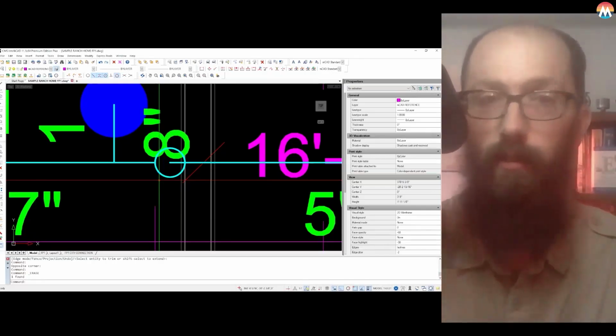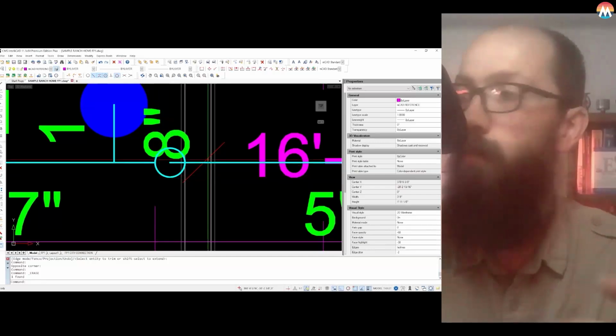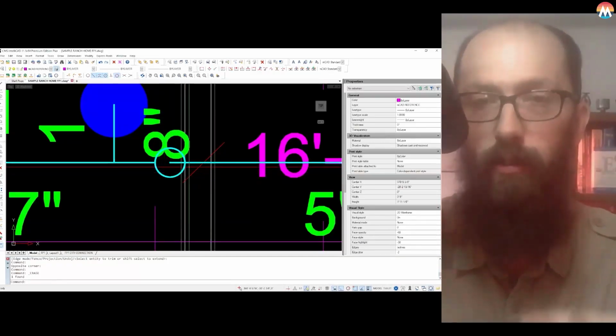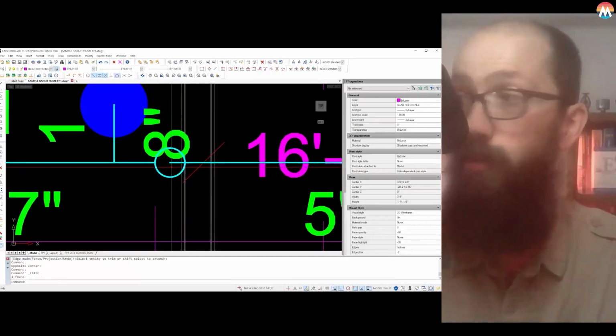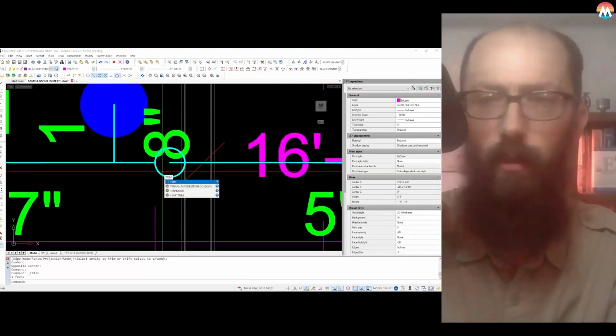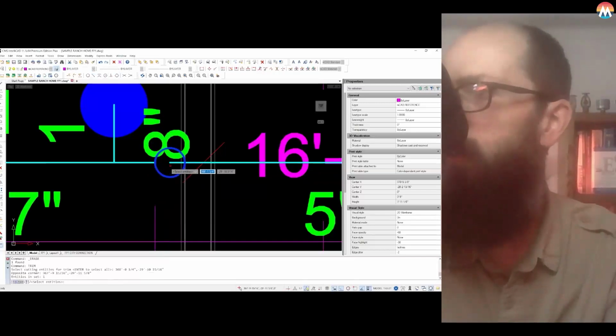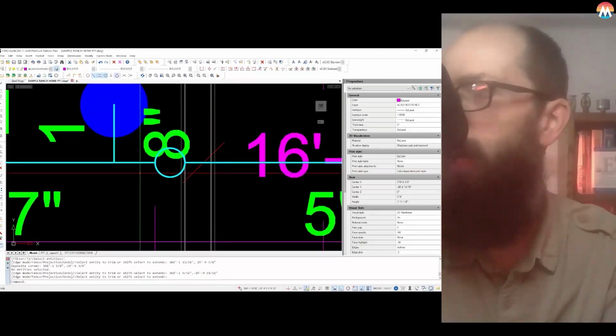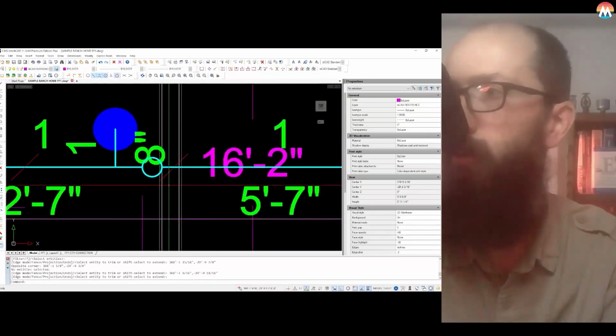And it makes sense in those situations. But for everything else, any pipe 2 inches and smaller, we just use this circle and we just trim it out completely. So I'm going to do trim again. And so in plan view, that's how that would look.